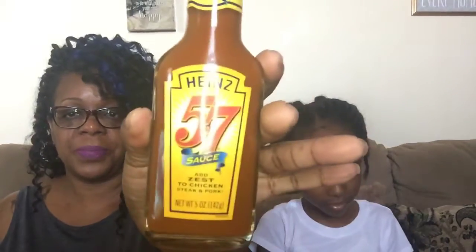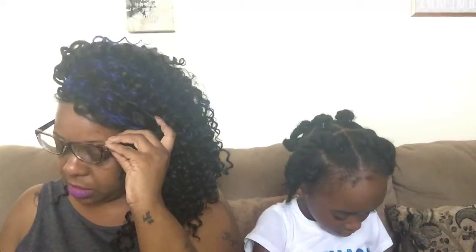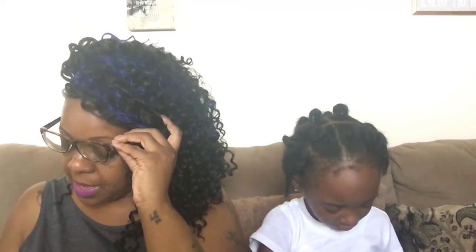And I have not seen this in so long. And I was like, I gotta get it, I gotta try it. Because I haven't seen it in so long. Heinz 57 sauce. I'm telling my age on this one. And this is 5 ounces of Heinz 57 sauce. Does it expire? Best by 4/10/2021. It smells yummy, guys. So I will be using that.